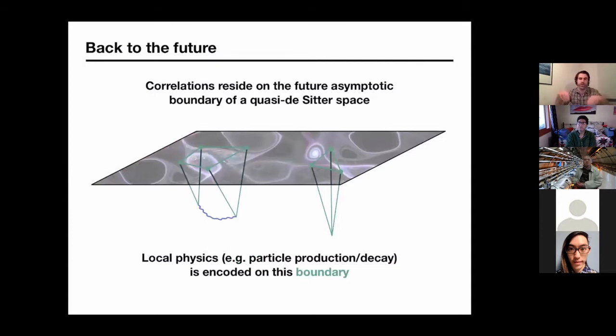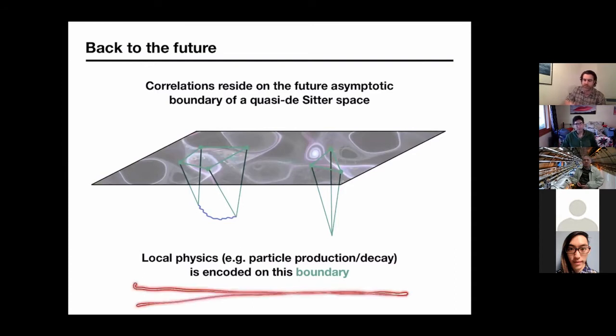It goes on for a very long time. The correlations get imprinted through the time evolution in this inflationary epoch, and then reheating happens, and the correlations frozen on that late time reheating surface are the things that then grow into the late time structure in the universe, right? And the important thing is that the local physics from the inflationary dynamics, the thing that knows about what happened during inflation, gets encoded on this late time boundary.